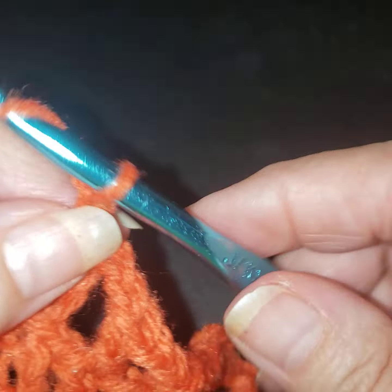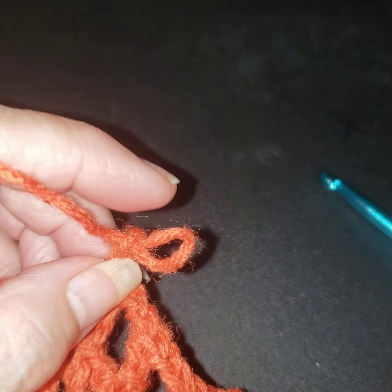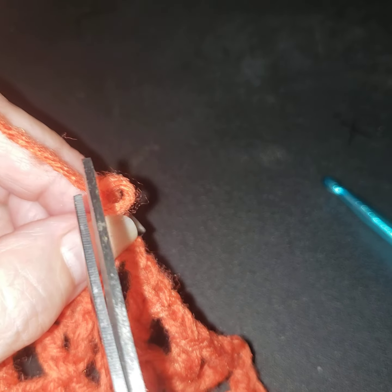I'm just going to tie this off because it's just going to be a little bit easier to do that.